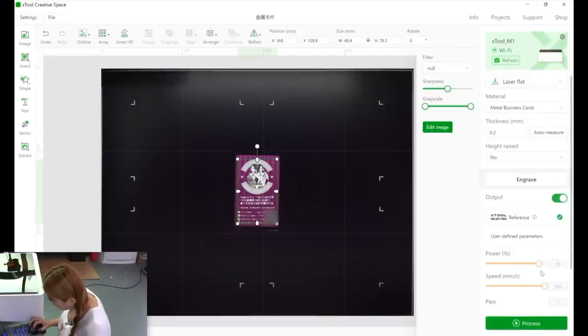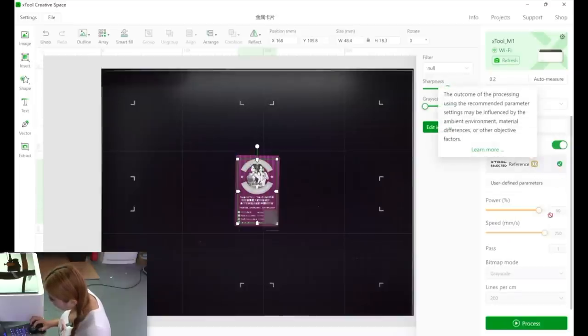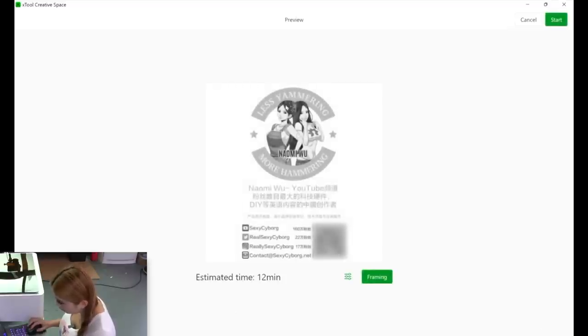So you see the power is all preset. Power is 90%, the speed is 250 and passes 1. Bitmap mode is grayscale, lines per cm 200. And if you think it won't work, it needs more power, you can use user-defined parameters. You can change it, like to full speed 100%. And we are going to use the xTool selected reference. Okay, process. So you can see the preview here. It says it takes about 12 minutes.